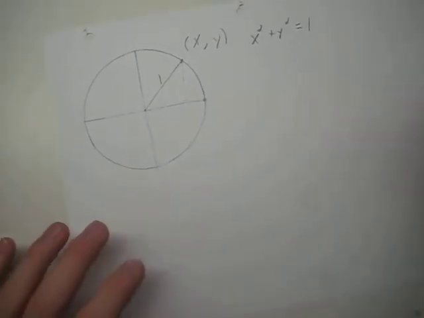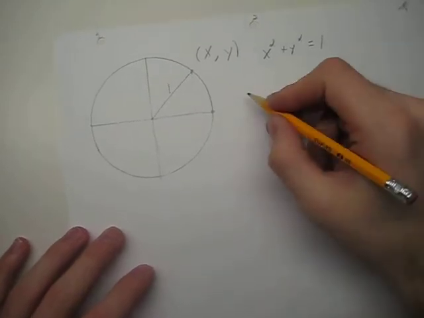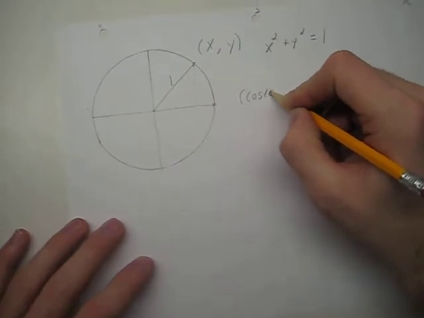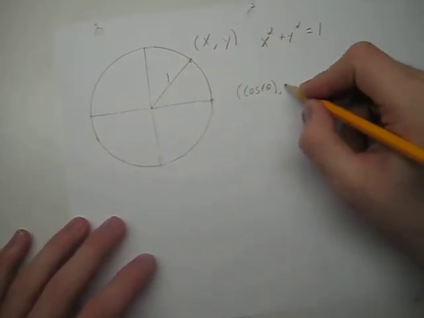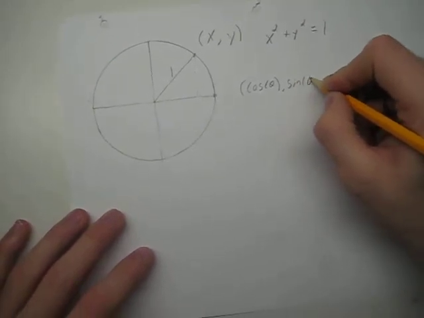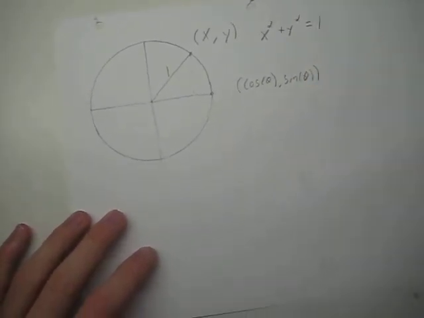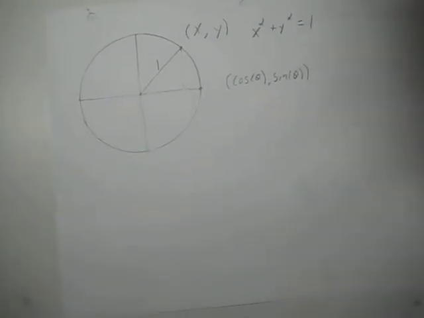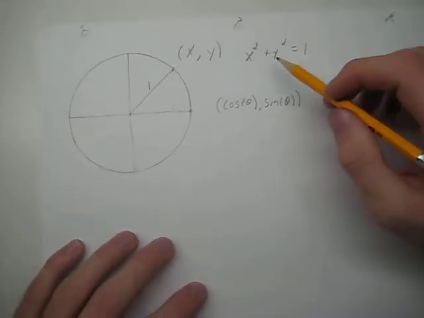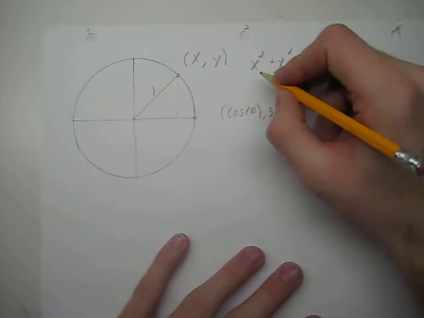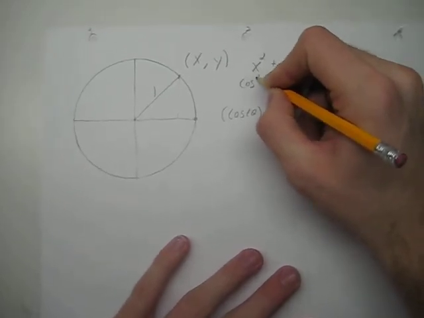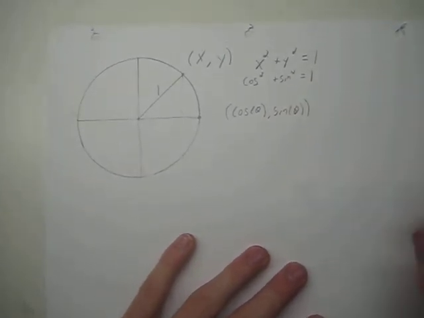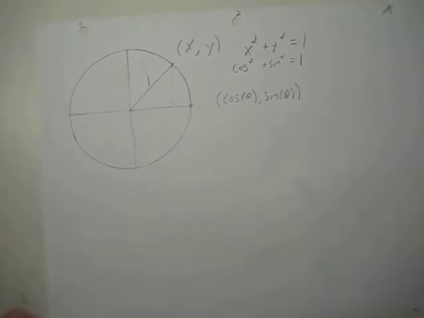Now, the other thing we need to learn is the x value is equal to the cosine of theta, and the y value is the sine of theta. Now that's for any point along the circle. And the reason that's important is our biggest identity is x squared plus y squared is equal to 1. That's the same as cosine squared plus sine squared is equal to 1. That's how they get that, and it's very important to know.